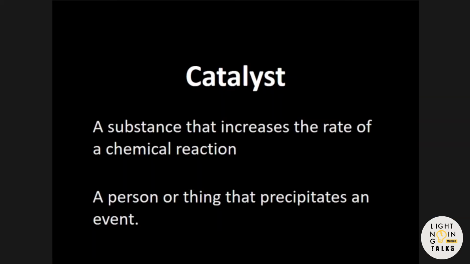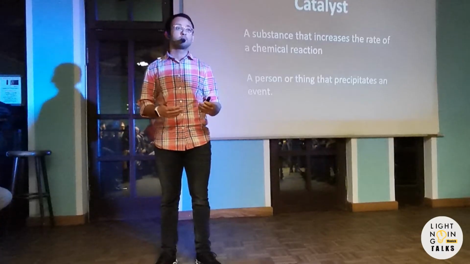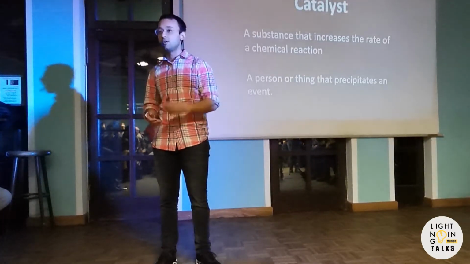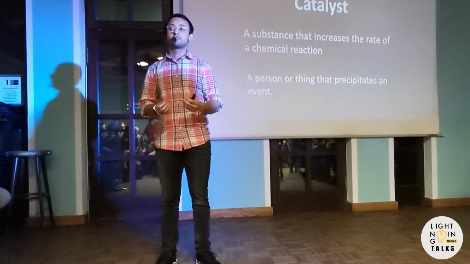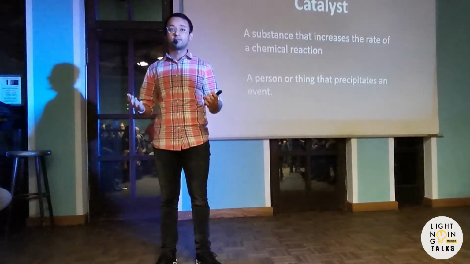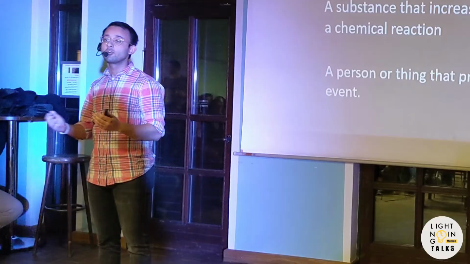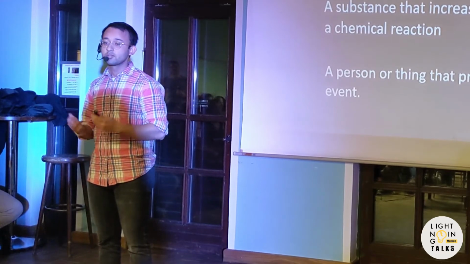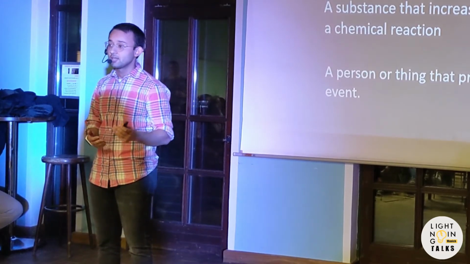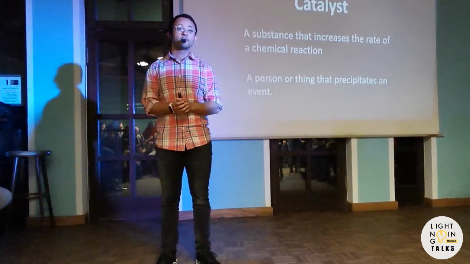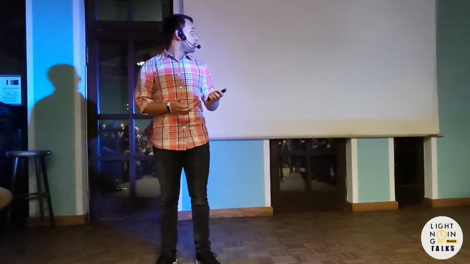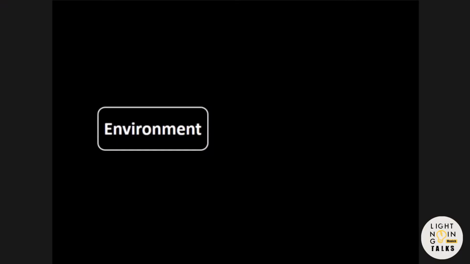A catalyst is something that speeds up a chemical reaction by perhaps increasing the temperature or the pressure and makes the chemicals or atoms or molecules react with each other. Or in more human terms, it's a person that precipitates an event, that causes change in events to happen. So there are two elements of a catalyst that are important for diversity and innovation.